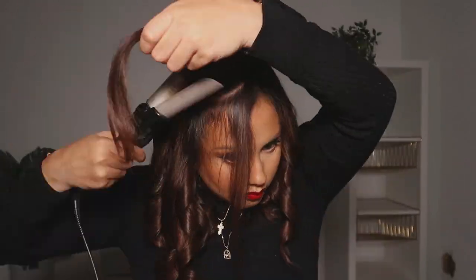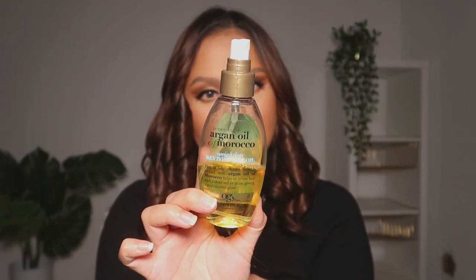Okay, now the hair will look like this. I'm not gonna put any more hairspray because aku hanya akan pakaiin ini. Ini si dry oil. Because this oil gives a little bit more shine.